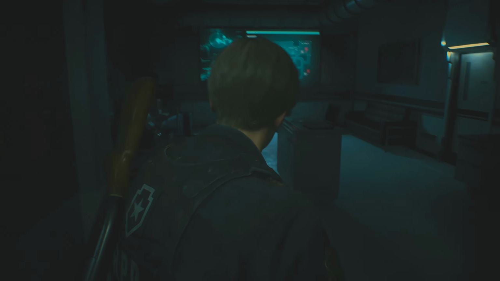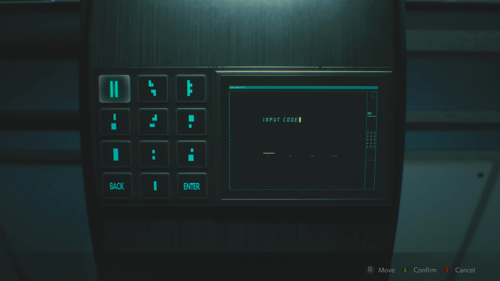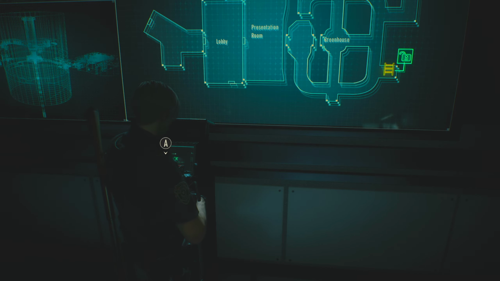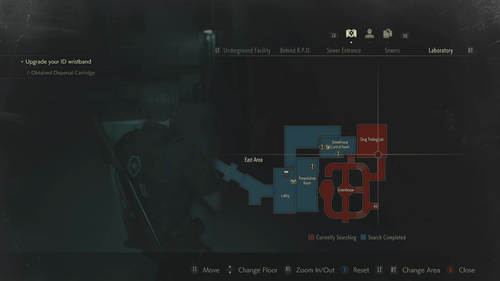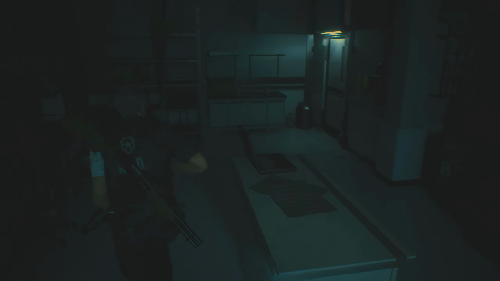Okay. Hang on, let's go back in here and open that door. Let's see what that is. And I took a picture of it so I'll remember it. So it was that, that, that, and then that. Enter. Okay. Nice. Okay, so I opened that, whatever that was. I don't know where that goes, but that's where the drug testing lab, that's where I was at a minute ago. Okay.